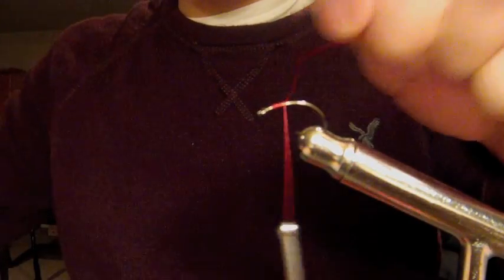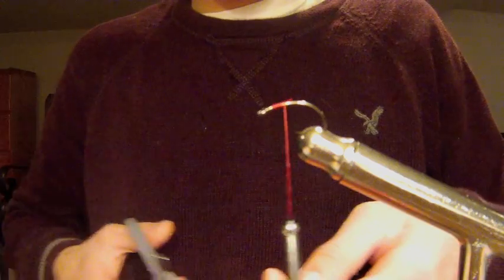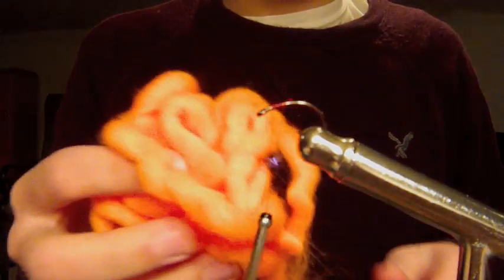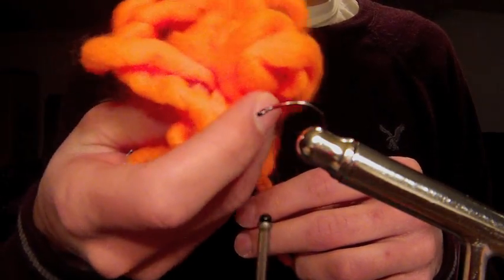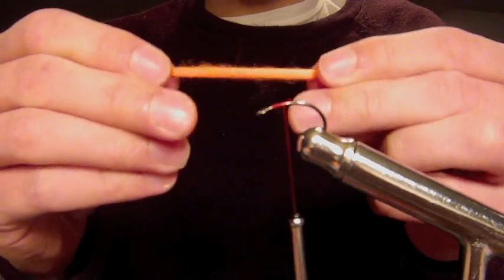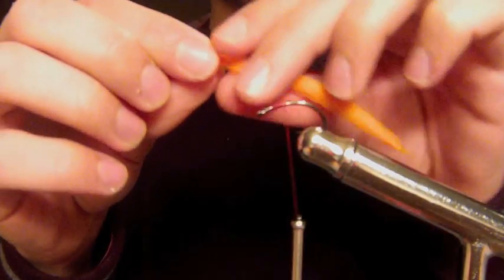The reason I decided to talk in this video is because it may not be self-evident what I'm doing, so I will explain. This is a glow bug yarn. You can pretty much get it at any fly shop around, or actually a sporting goods store might have this. So, good orange. Get a piece about like this big. Make sure it's not too thick, because you'll see it won't come out right if it's too thick. So we have a nice piece, probably around 3-4 inches long.